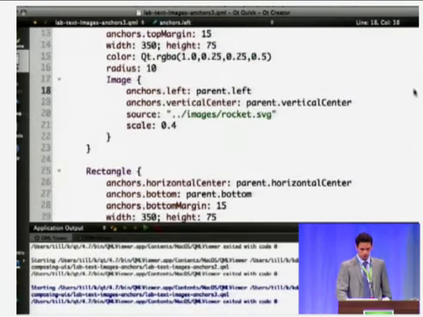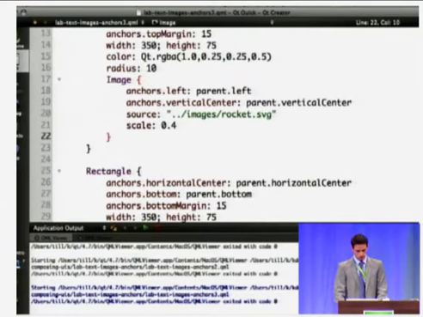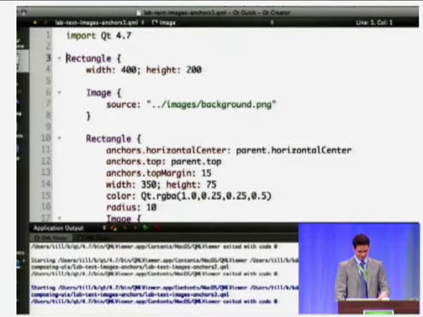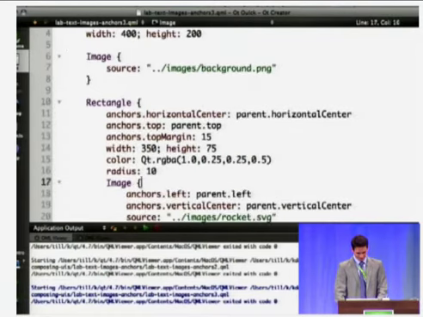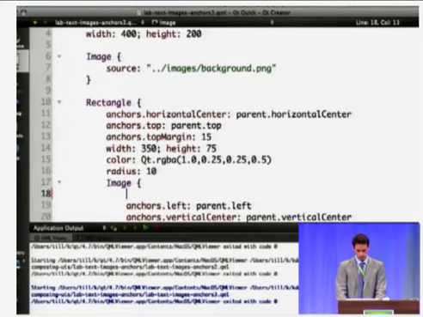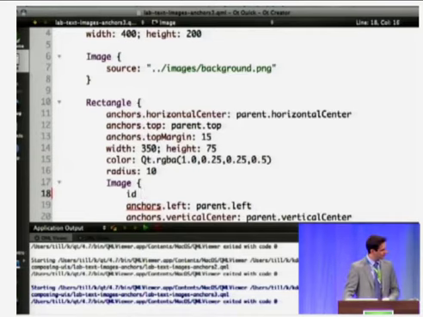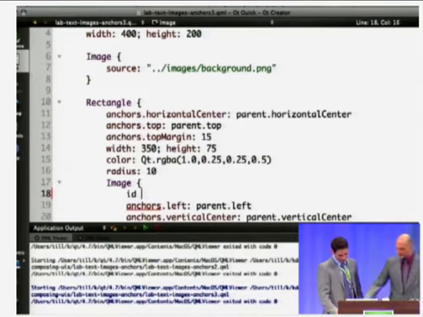So what we're still missing is the text elements. So to put those in, I first need to give each image an ID so that I can reference it.